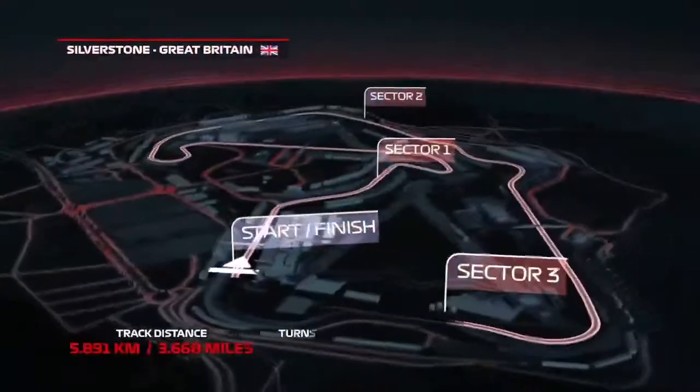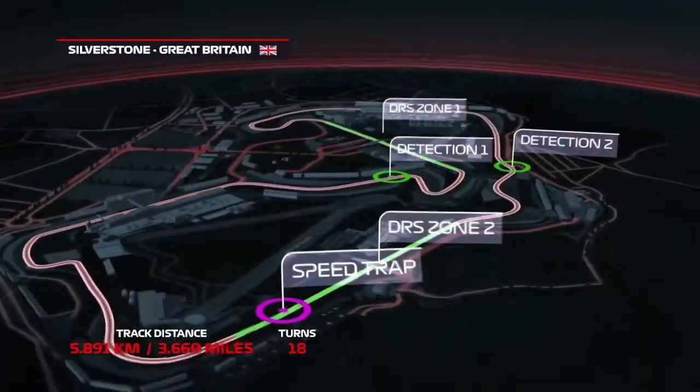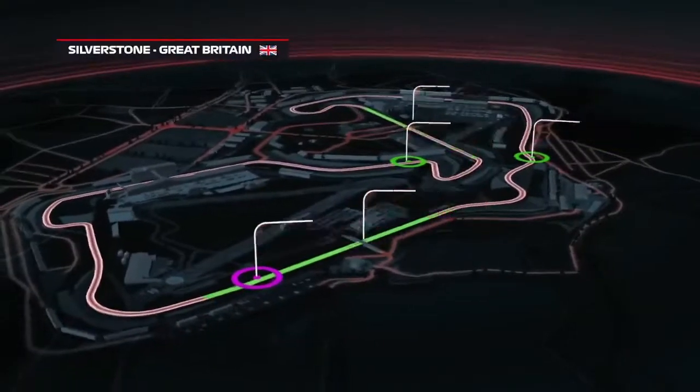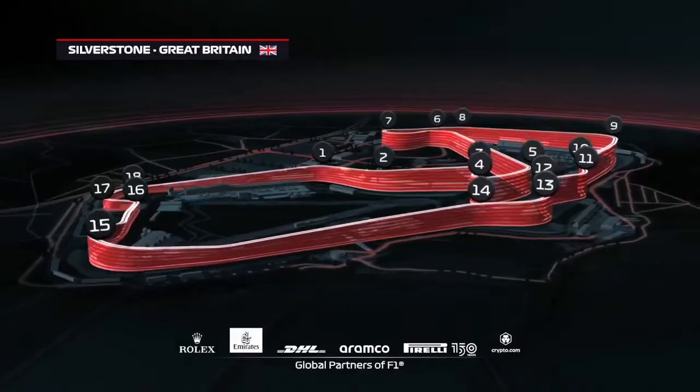Let's take a look around a former RAF airbase. It's Silverstone, 3.660 miles, 18 turns, and some of the best corners on the planet. It's Bethlehem for Formula One. This is where it all started in 1950.